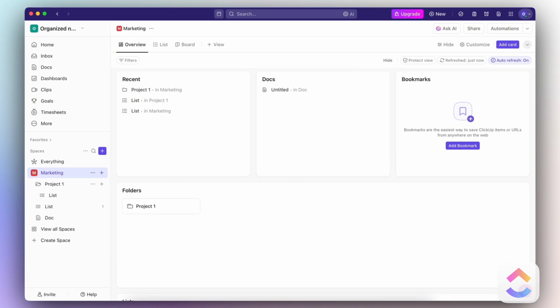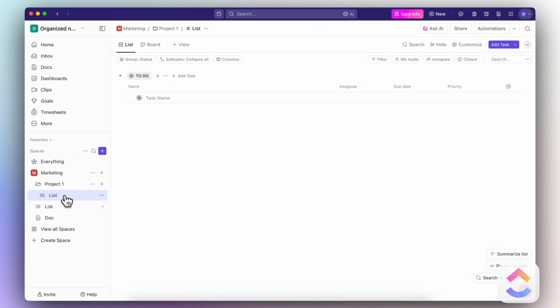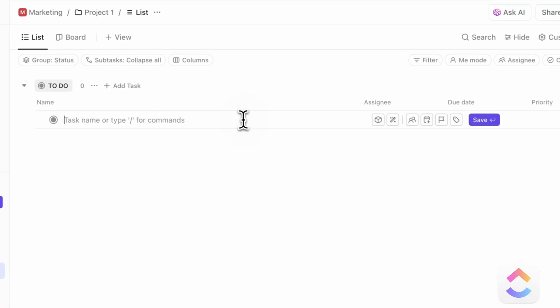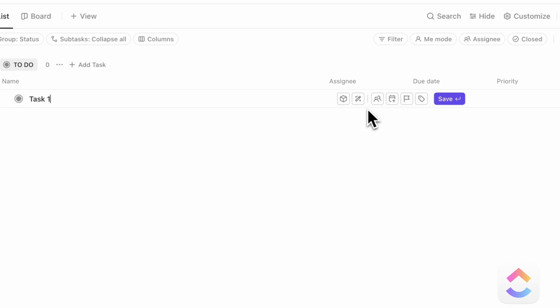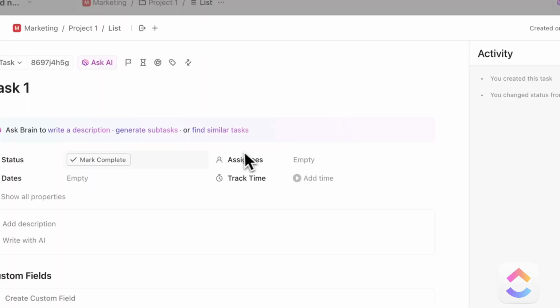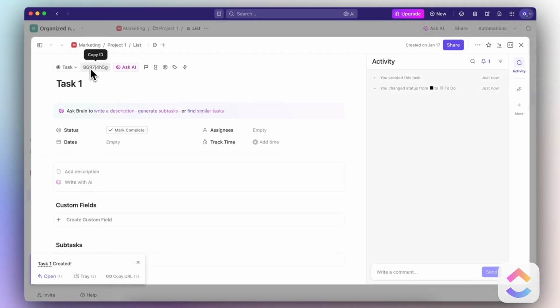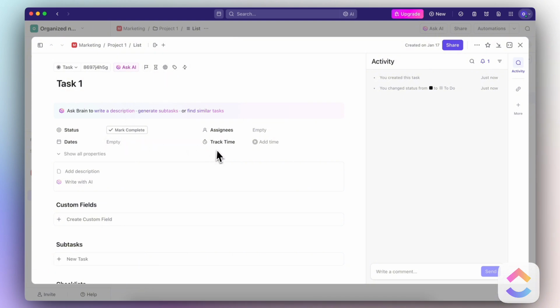So the ease of setup is definitely a huge bonus for ClickUp, as well as if you do open this up, you can see that all of these are already here from the start. So you don't need to add a property for priorities, a property for due dates, if you were to start from scratch. The downside to this is that if I, for example, add a task here and I open this one up, I can't just click here and suddenly delete assignees. The tasks tend to come with these ID numbers, and all of these things are already here, so you can't really change the structure.